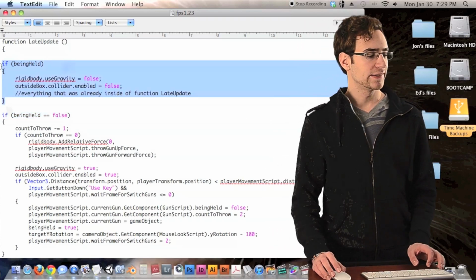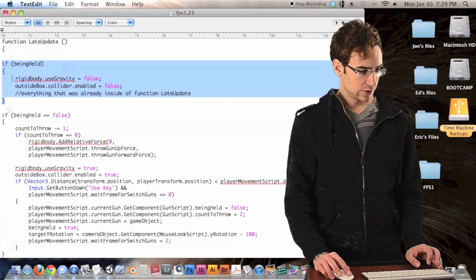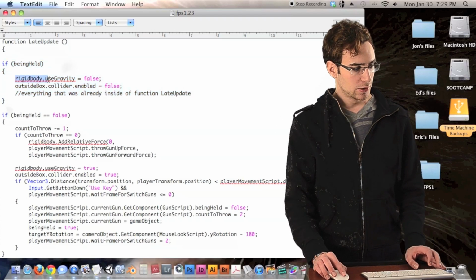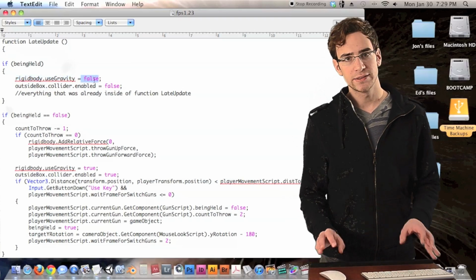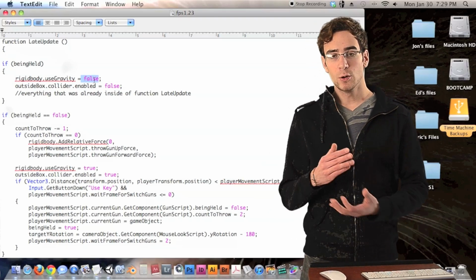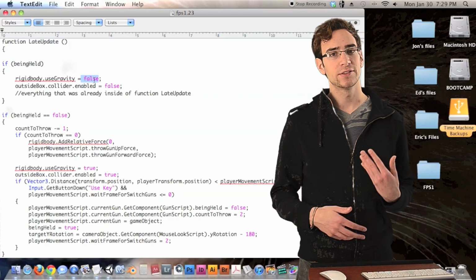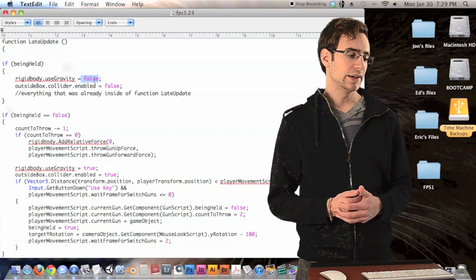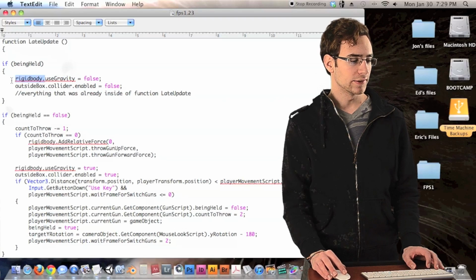Alright, so let's go over what is inside of the if being held if statement. So first of all, in the very beginning, we're going to set use gravity inside of the rigid body to false. So that way the rigid body doesn't actually have any effect on the movement of the gun while we're holding it. We want the gun to perform exactly as we want it to, and we don't want it to be hindered by the rigid body. So we're just going to set the use gravity inside of the rigid body to false.